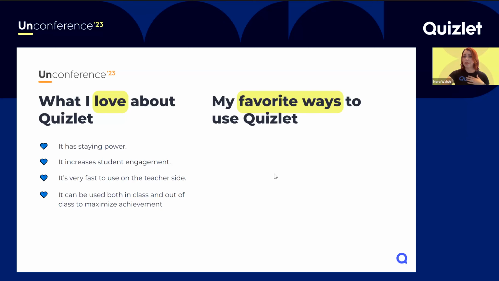So my favorite ways to use Quizlet, just to give you a preview: quick warm-ups and exit tickets. It's super fast to launch a quiz or test in your class. You can use longer group sections for practice. I do a lot of Quizlet Live, and sometimes Quizlet Live will go 20 or 30 minutes in my classroom, and my students are still learning and still mastering. I will often ask them, do you guys want to do another round of Quizlet Live, or do you want to move on to something else? Frequently, I'd say the majority of the time, they want to do another round of Quizlet Live.